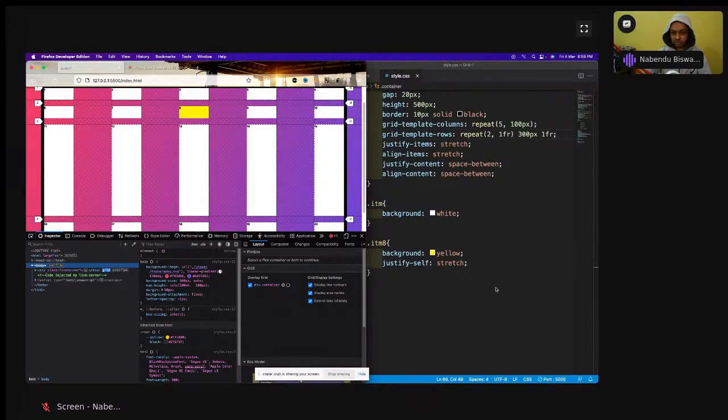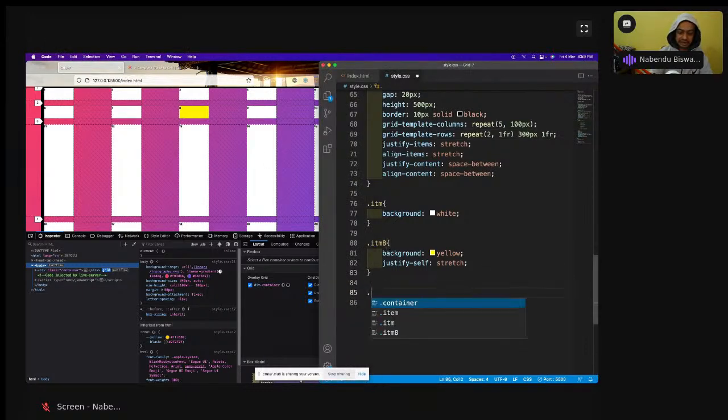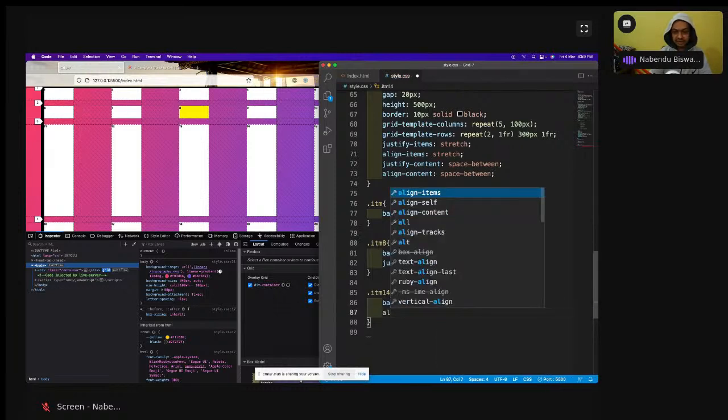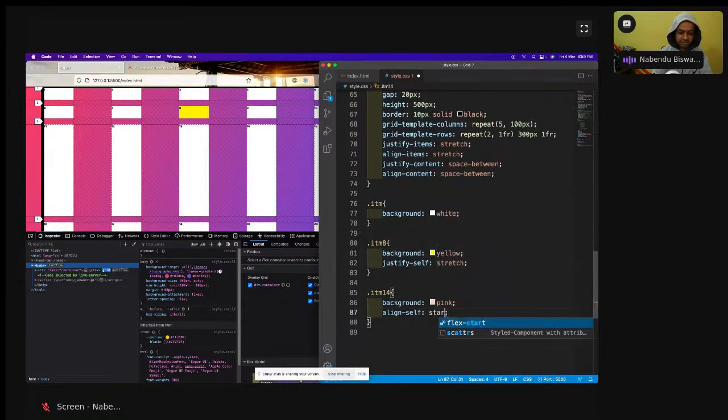So item 14 I'll do. I'll come here and item 14, background is pink, and align self is start.